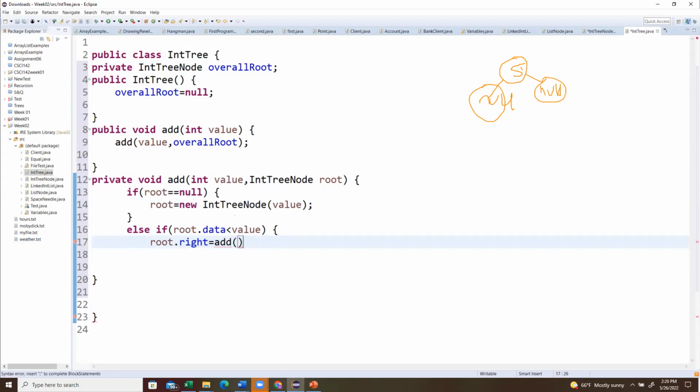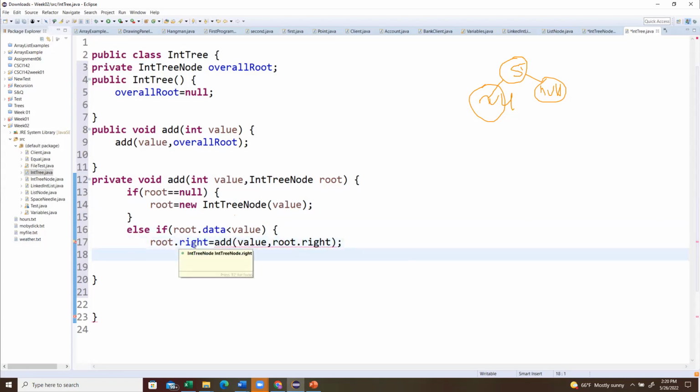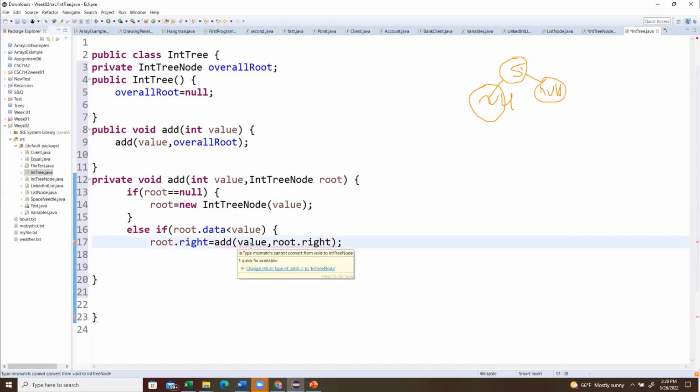Pass the value, same, comma, and you will pass root dot. Okay, root.right is equal to add root.right, comma, value, comma, root.right.